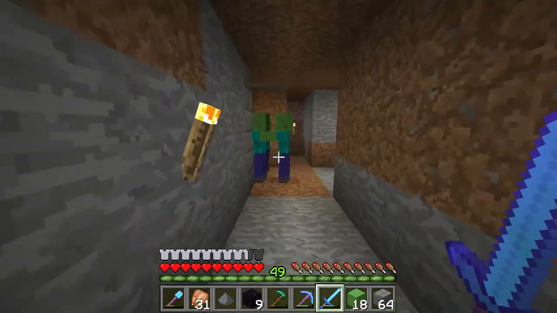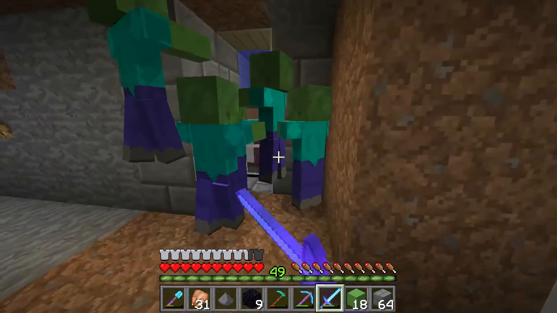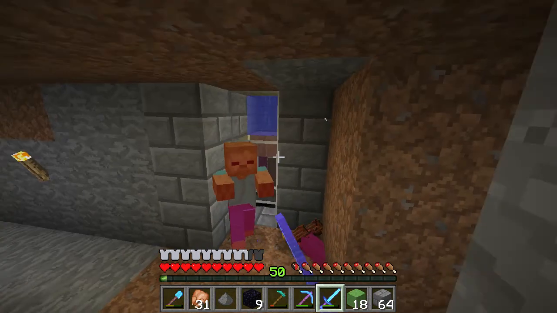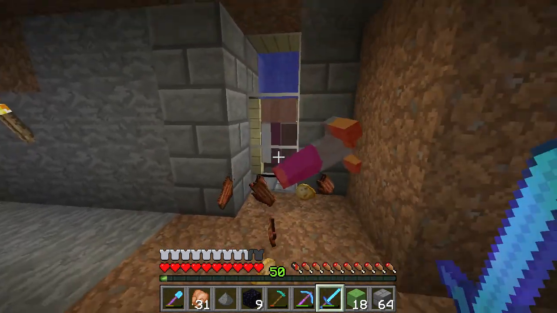And over here, we have some zombies. Leave my villagers alone. Get out of here. No, jerk. Come on, laggy thing.